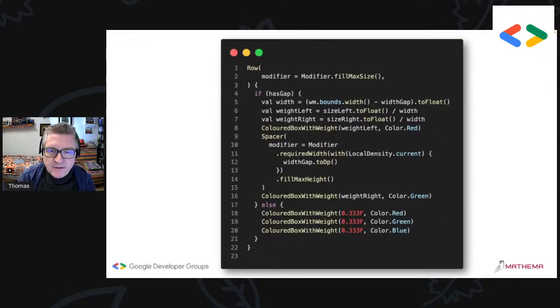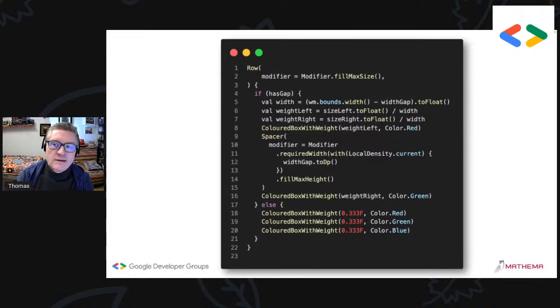And the interesting thing happens in the if branch, meaning if we determine that there is a gap. And here I'm using the sizes of the left and the right area to obtain a weight. Weight is something you may be familiar with from the classic LinearLayout.